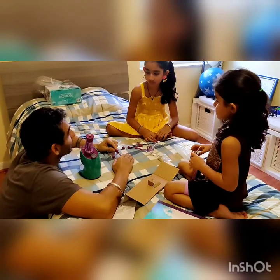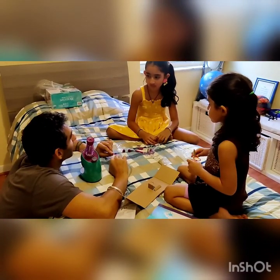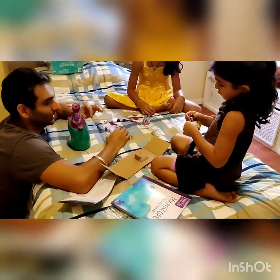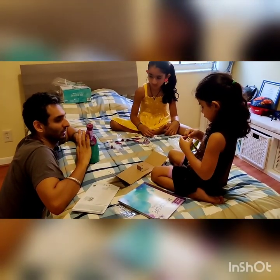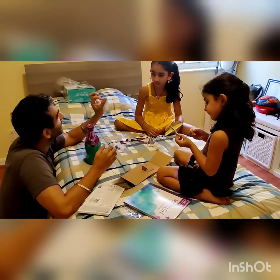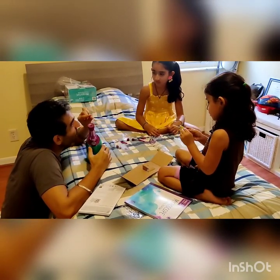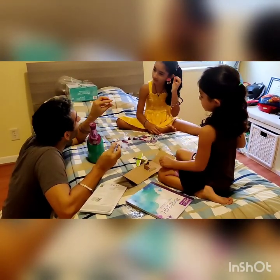When it becomes colored, all the cells of that onion, which are very thin, will become purple. Then you take the slide with the cover slip and put it underneath this. This will hold the cover slip tight. Once you do, you look from here and you'll see those same tiny dots that are so small you can't see them. Now you'll see them big. You can see the cell and look inside the cell.